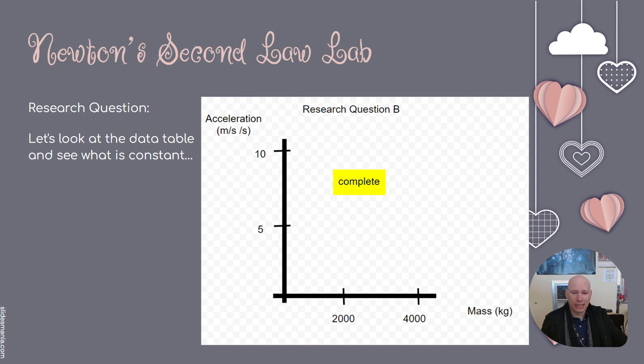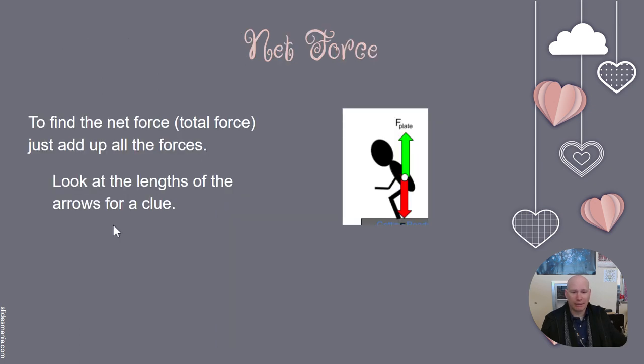And really all that's looking at is just adding up the forces on the person. So in this case, we've got these two forces. This is the first situation. And we've got an upward force from the plate and a downward force from gravity. And the trick is to find the net force or total force, we just add up these forces. In this case, they're about the same length, so they would cancel each other out because they're in opposite directions. And that leads us to just having 0 for the total force.